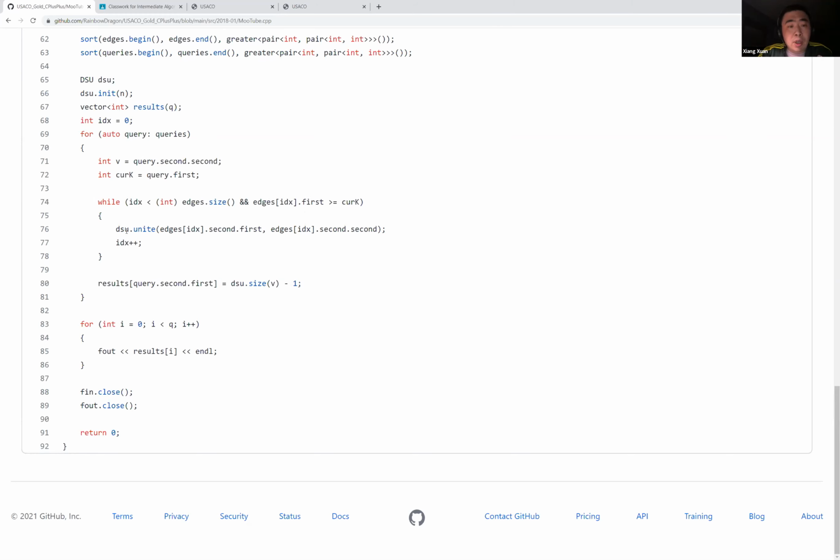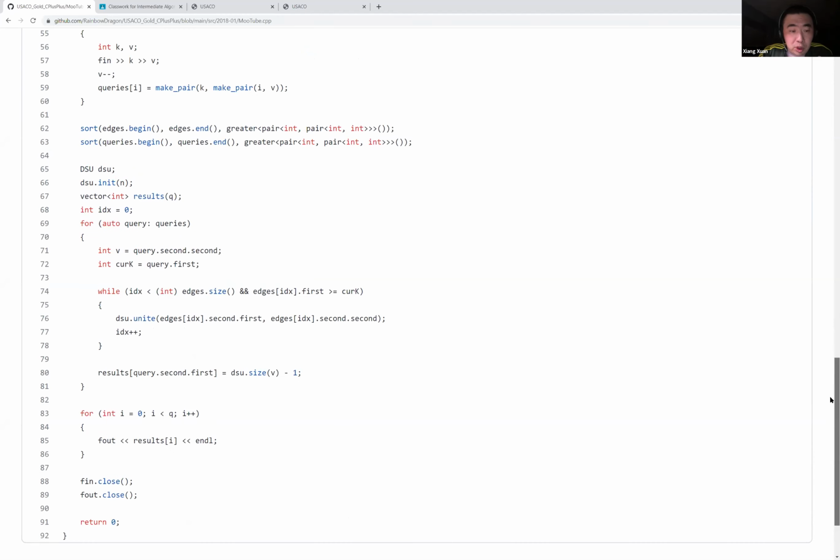That's actually the reason you just keep adding the edges onto this DSU structure. The whole DSU is only built once. You can think about this as being built in several stages, but it's still an incremental build. You never rebuild the whole DSU. You only build the DSU once. So this is basically the incremental build up.